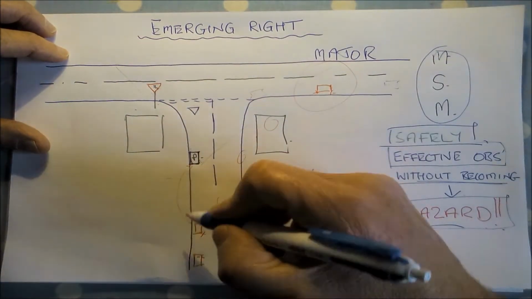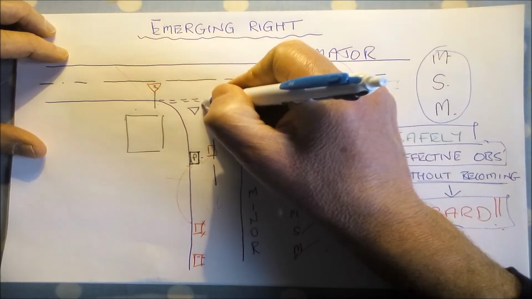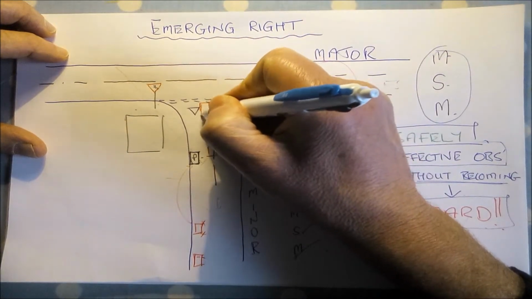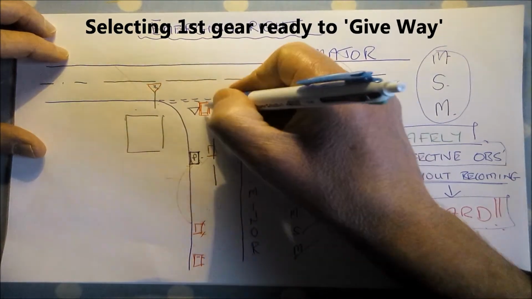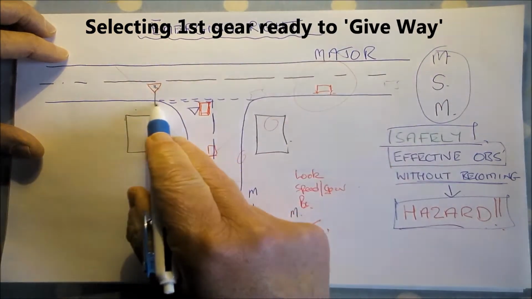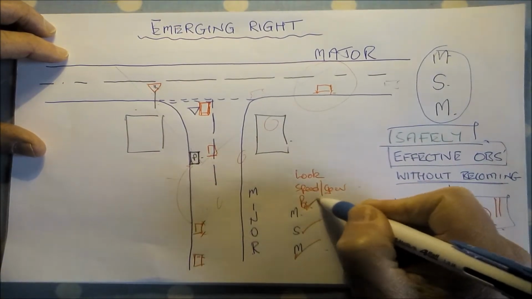So main mirror, right hand door mirror, we're signalling right, we're thinking about our position as we come in. When we're turning right, we want to be just to the left of the hazard line as we're coming in, and at the give way line. Okay, so that's our positioning as we're coming in.